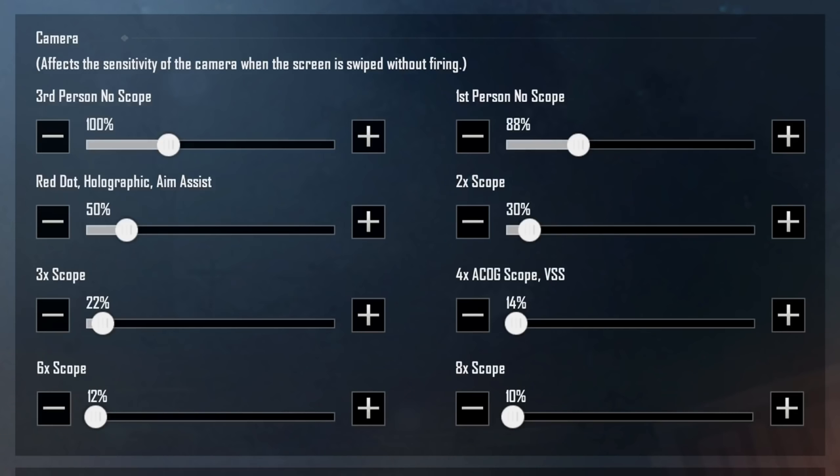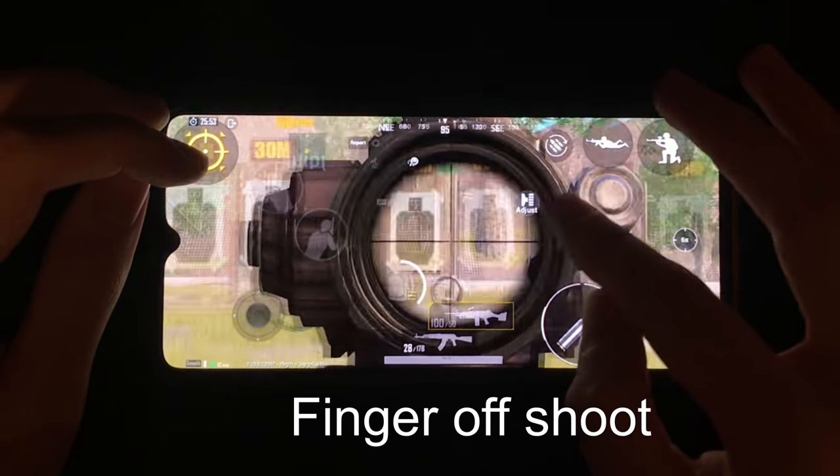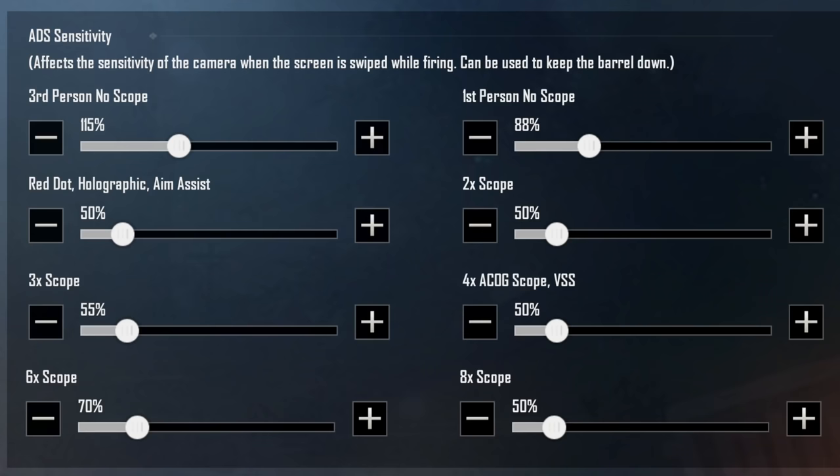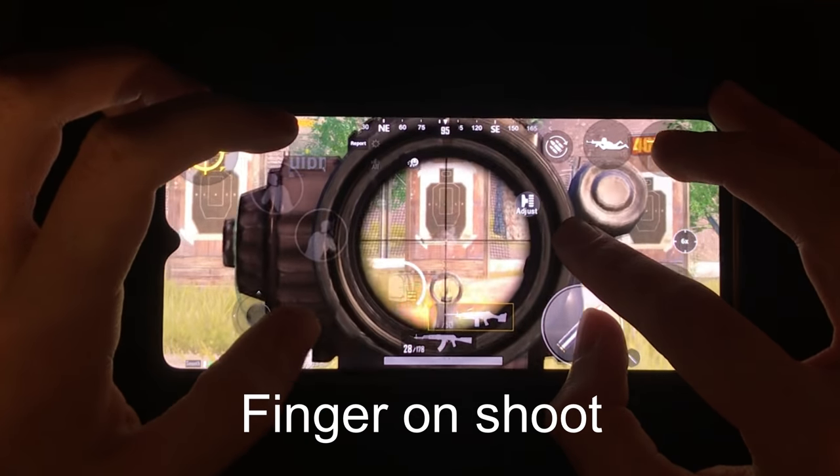So before I go over the best sensitivities to control your recoil, I just want to explain a little bit about each sensitivity setting in the game. So there's camera sensitivity. This only affects when you're not firing. So if your finger's off the shoot button, this is what the sensitivity will be. The next one is ADS sensitivity. When you're shooting, this will kick in. So this is for recoil, the ADS sensitivity.